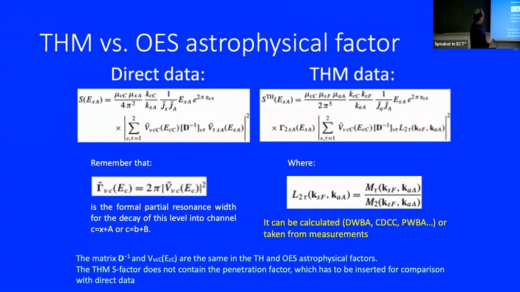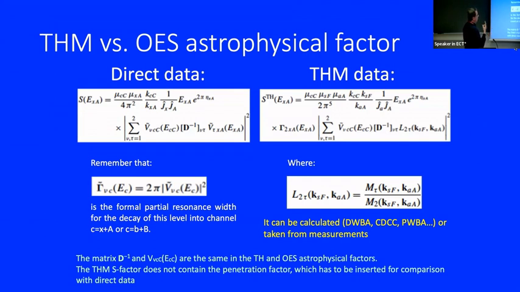That is the comparison. This is a simple case where you have 2 resonances. You see, in this case, I'm summing over i from 1 to 2. You have just 2 resonances. And this is the difference between the typical R-matrix expansion for the cross section, for the astrophysical factor indeed, in the case of the direct reaction and in the case of the THM approach. The core is this D matrix. This is containing all the reduced gamma widths. And this is telling you that the shape is almost the same.